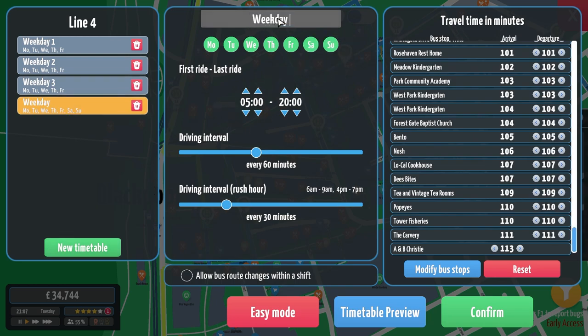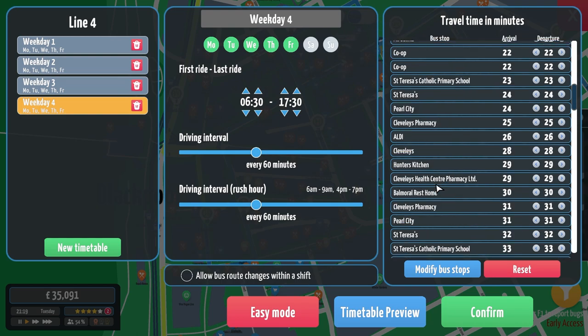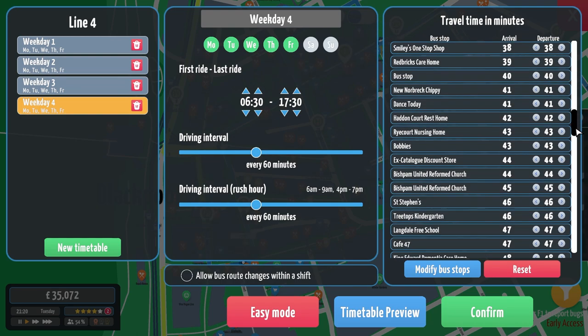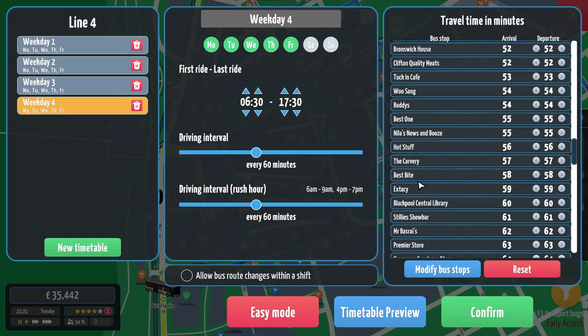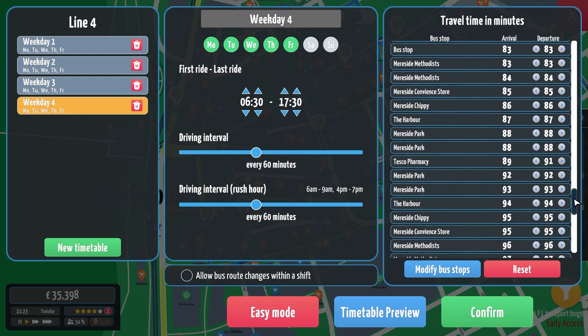So weekday 4 now. So that'll be 4:30. Till 5:30. There we go. Put the timers back in. So first one is Cleaveley's. Second one is Best Bite. Third one will be Tesco. And then it's there.